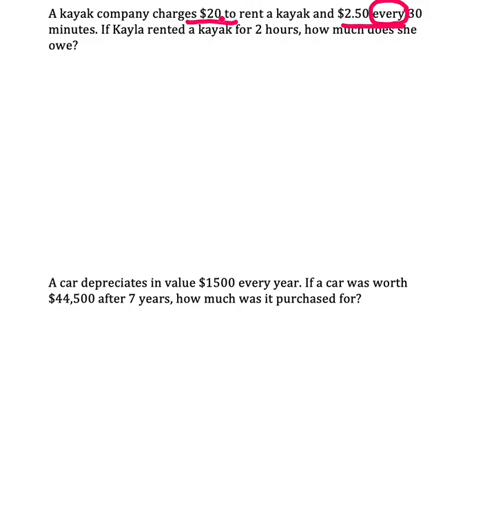Like I have to pay $20 to rent this kayak. So I could write an equation, y equals 2.50x, where x is every 30 minutes, plus 20, where 20 is what I have to pay just to get this kayak. So think about it. Without any time, x is 0, I'm paying $20 to rent this kayak. y is how much I owe.